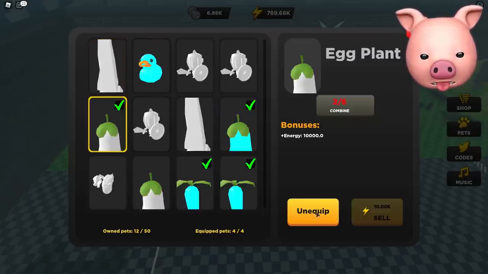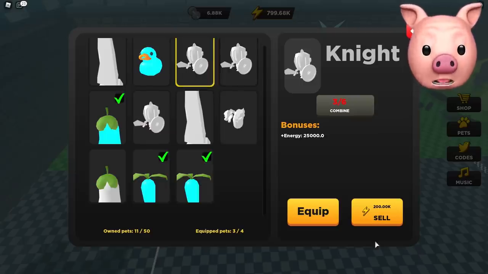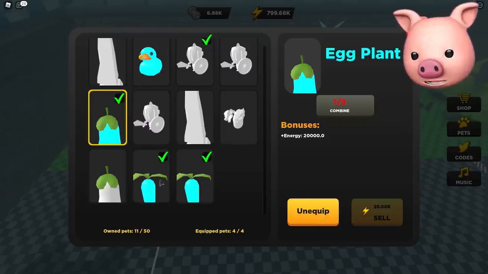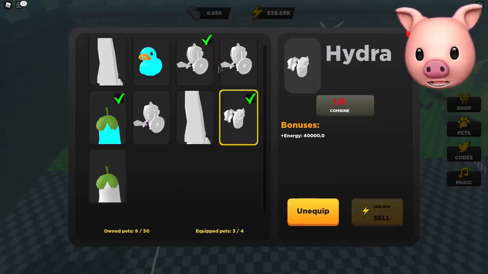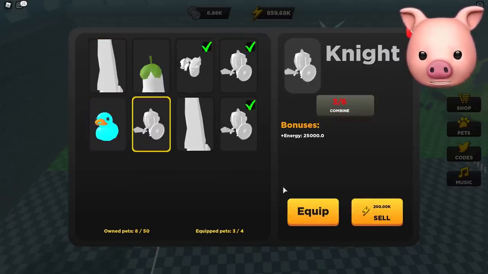15,000 energy. So get rid of you, sell you. Actually, I should be careful on that. 10,000, 10,000. 20. Ooh. Yeah, let's go. 40,000. Okay. Yeah, see, these are all like, okay, that's 20,000. So I'll keep that one. Unequip, sell. Unequip, sell. So we want to do the 40K. We want to do 25K. Yep, unequip, sell, dude. Let's go.